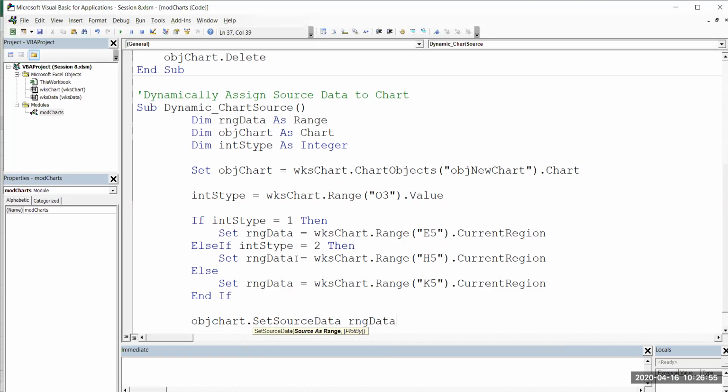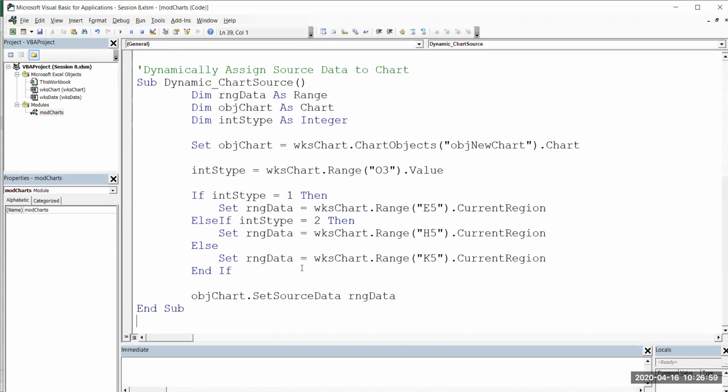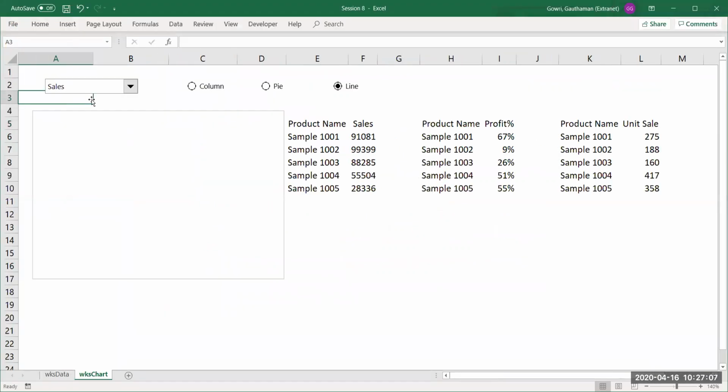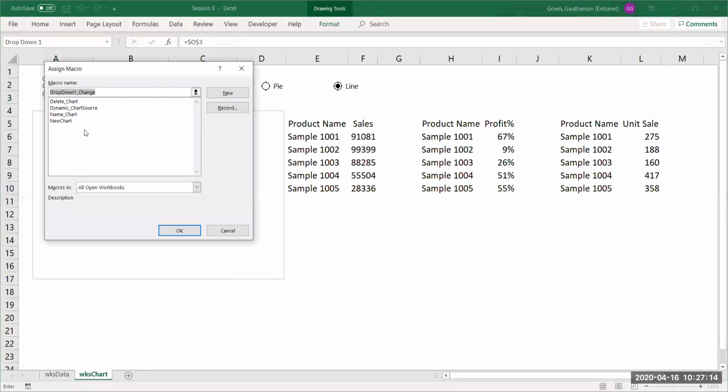Whatever is given to range data, that has to be assigned to the chart. Now this particular macro, I'm going to give it to this drop down that we have. Right click on it. I'll assign macro to this and say dynamic chart source.